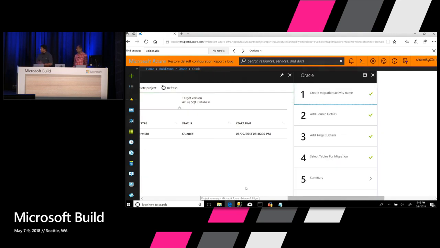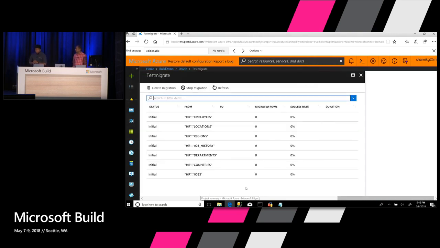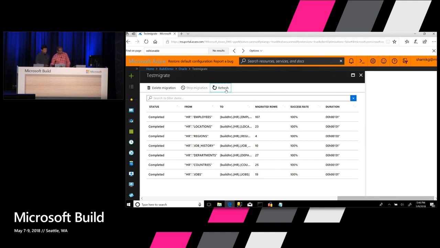I will do run migration. And at this stage, we'll start pushing that data over. So let's do a refresh. And I'm over time, so I'll take 10 seconds at the max for the data to show up. Let's hit refresh. Let's hit refresh one more time. I think we have to give it some more time. Okay, I can see it already.